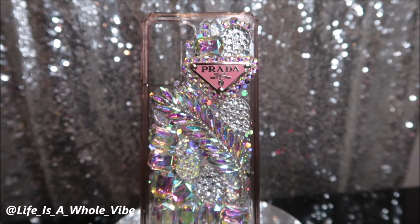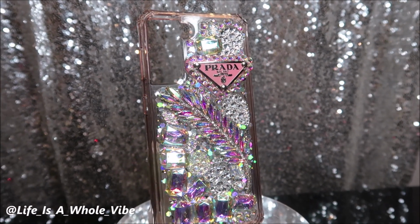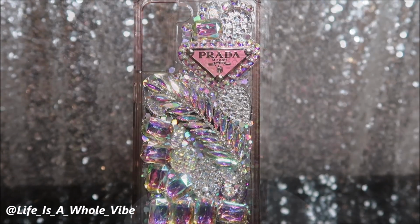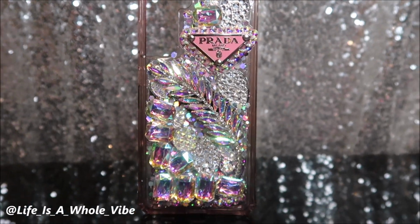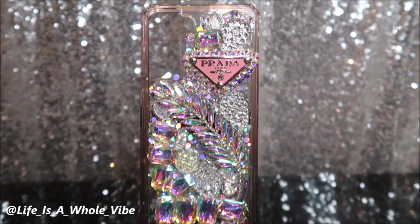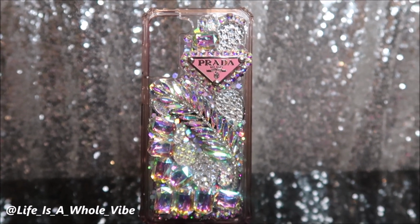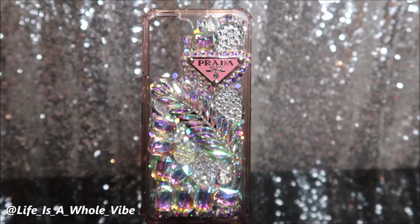Now, when I tried to bend the case a little bit, everything was still pretty sturdy. But this is going to be on the back of your cell phone, so your cell phone doesn't bend, so I feel like you should be fine. But once things start to fall off, if they do, hopefully they don't, it won't be pleasing. But I don't think I'll have that issue.